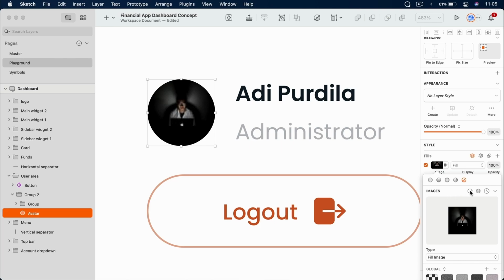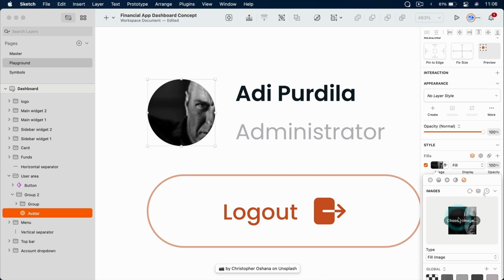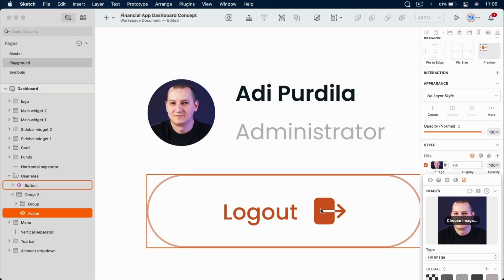But for our purposes, let's actually set this back to this guy. So there you have it, a few different ways of adding images to your Sketch project. Now, previously we worked with shapes, but we only worked with the simple ones. What about the custom ones? What about the ones that you create yourself, the more complex shapes? Well, let's cover those next.